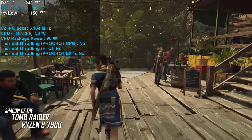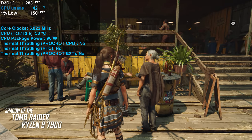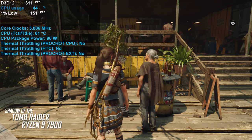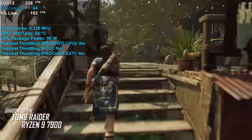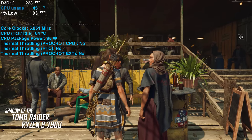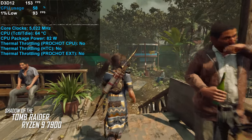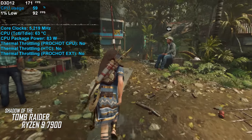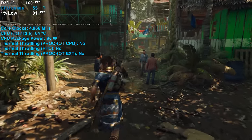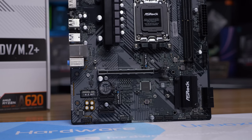With the 7900 there was a lot less throttling, but performance overall was still bad as some cores were still dropping down to that dreaded 544 MHz. I decided to fire up Shadow of the Tomb Raider, which is quite a CPU-intensive game, and found that after 20 minutes of walking around the village section we use for benchmarking, performance was up around 310 fps. But after another 10 minutes thermal throttling started to kick in, the frame rate lowered, and the 1% lows were even worse. Coming back to the same area, frame rates were now fluctuating between 220 and 260 fps - quite a dip from the fairly steady 310 fps prior. The rear PCB temperature was back up to 70 degrees and cores were down-clocking to 544 MHz.